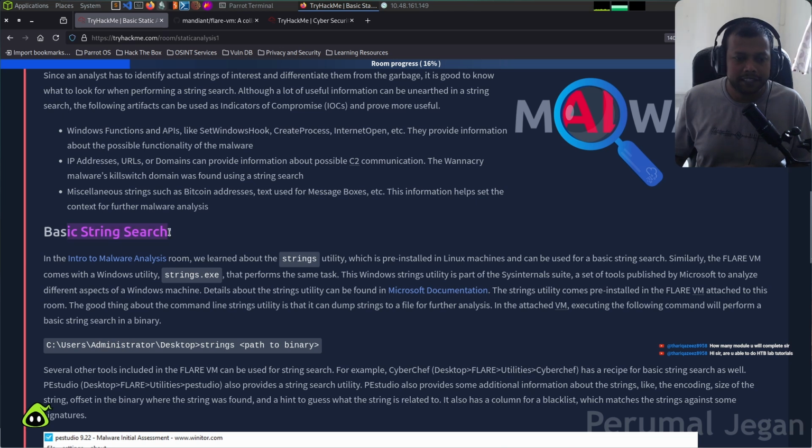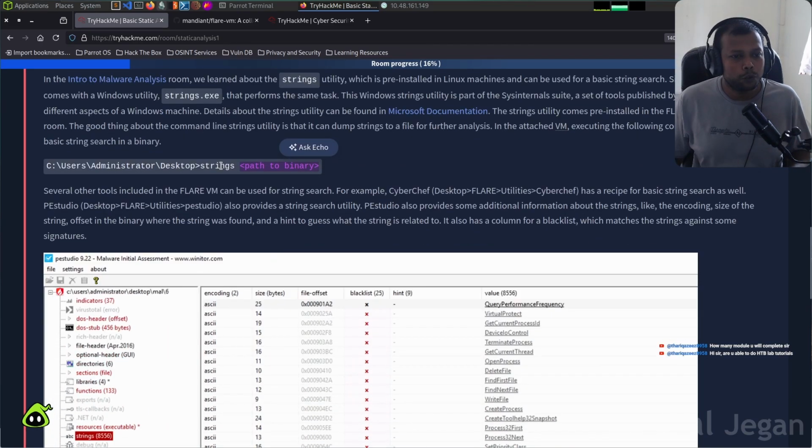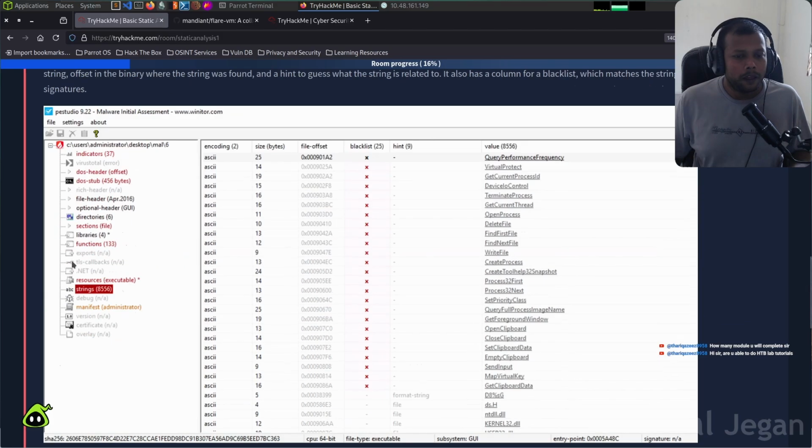The basic string search is quite simple. The utility is called strings, followed by the binary along with its path, if it is not in the current path. So that is how you should do the string search. Apart from this strings utility, you can use tools like PEStudio, one of the promising static analysis tools available.